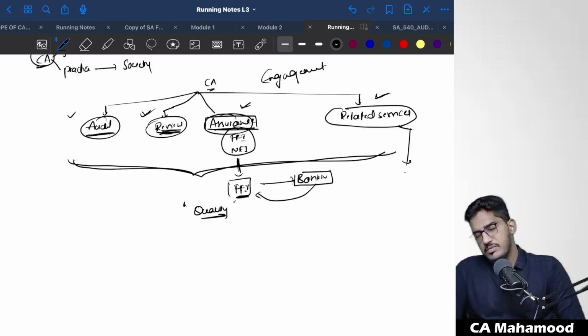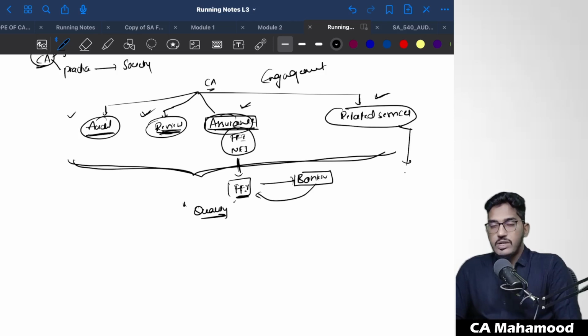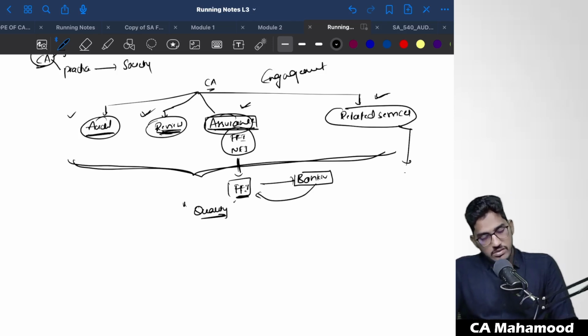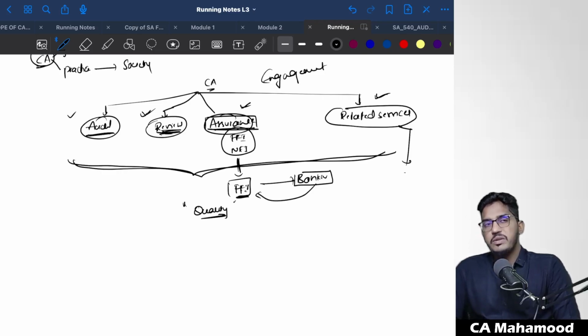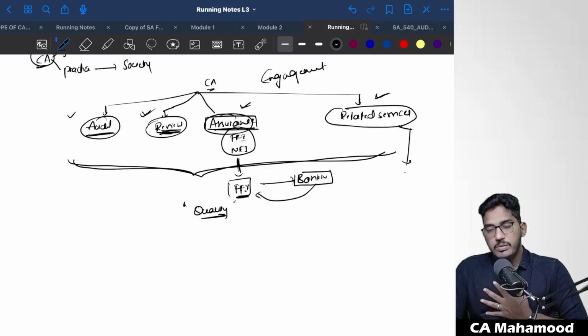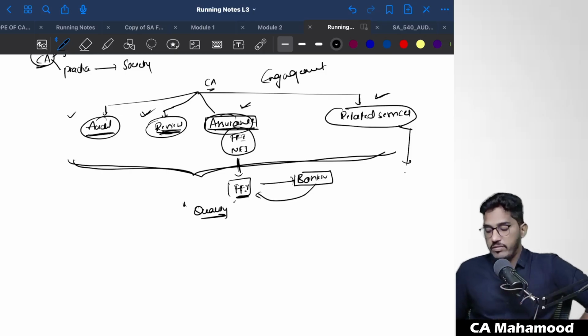So many such circumstances have taken place in the past. As I was telling you earlier in the previous chapters' discussion, at certain points of time when something has gone wrong, when the so-called biggest frauds have happened in the world, whenever these frauds have taken place, the fingers were first pointed at the auditors. So that's why, being a chartered accountant, being a professional, if we don't maintain quality in the work we are doing, many stakeholders' interests are going to be affected. And not just that, our reputation, our profession's reputation is also at stake. So maintaining quality is very, very important.